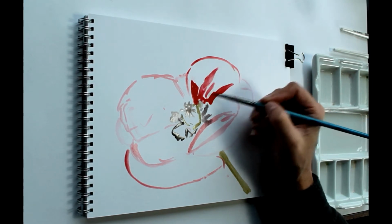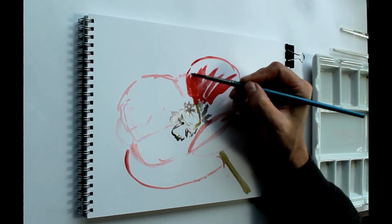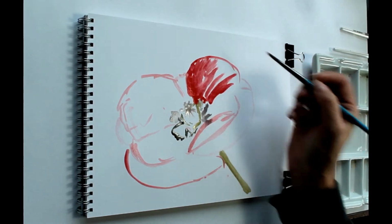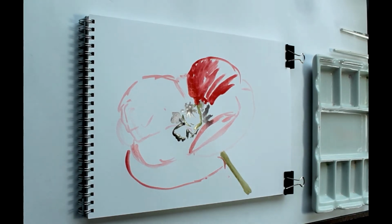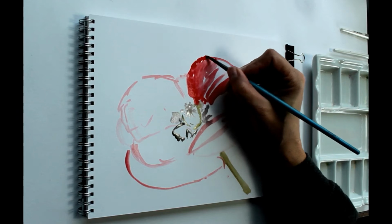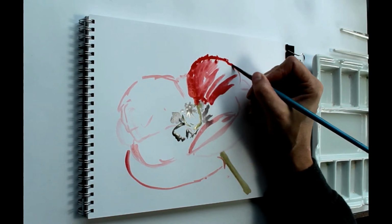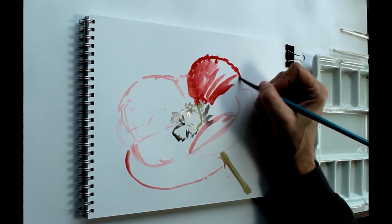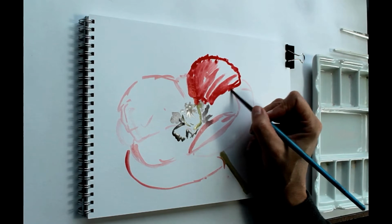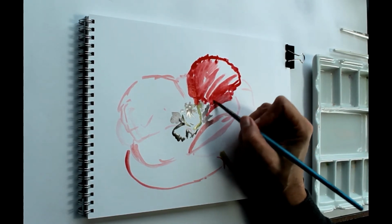and painting in the direction that the petal's going, and leaving some of those veins showing. And I've actually got it a bit too uniform, the edge of the petal. It's quite jaggedy in places, so I'm just going to make that a bit more jagged on the edge. So we can start and look a bit more in detail at each petal now that we've got the basic shapes of the whole flower in.